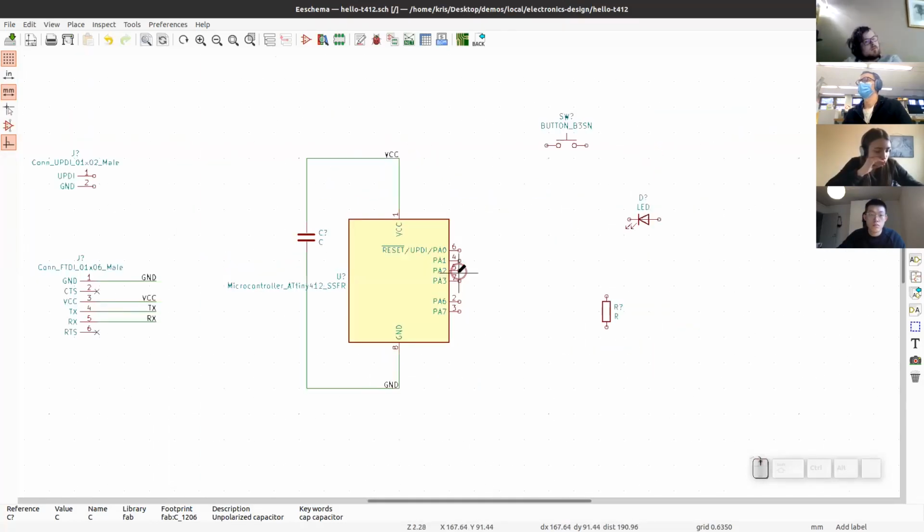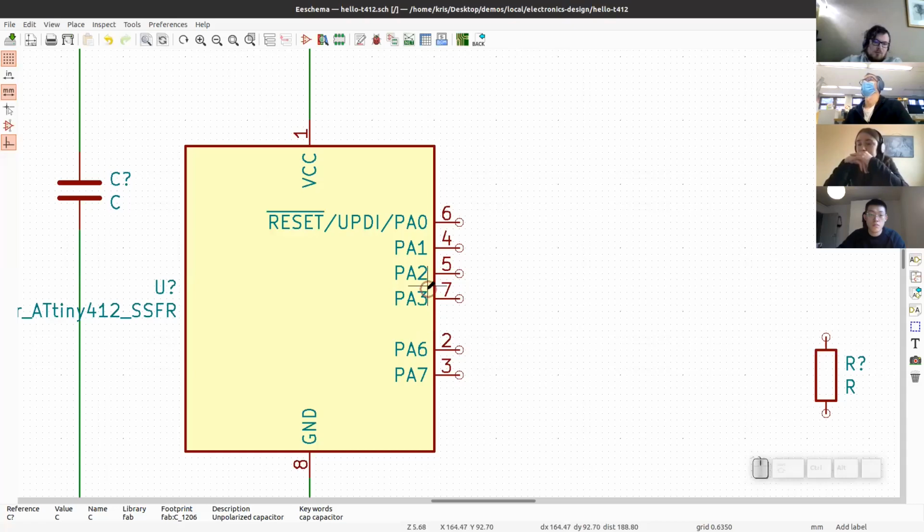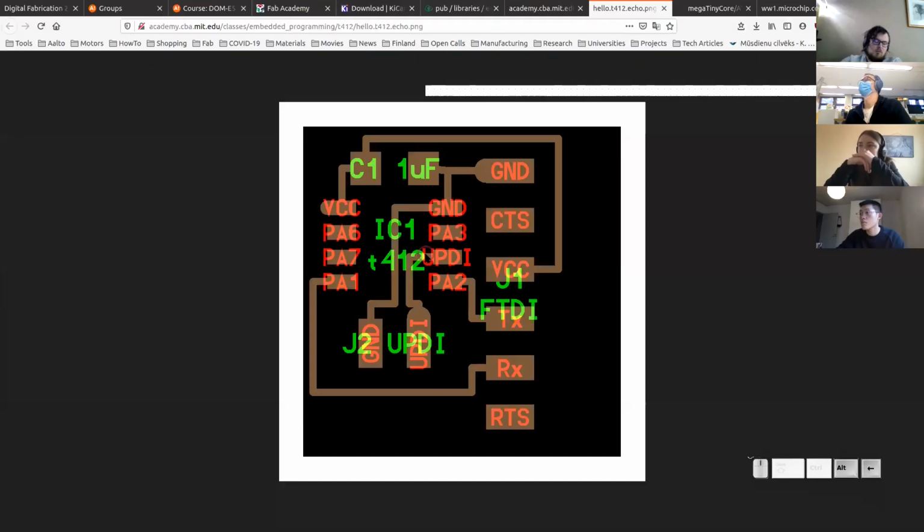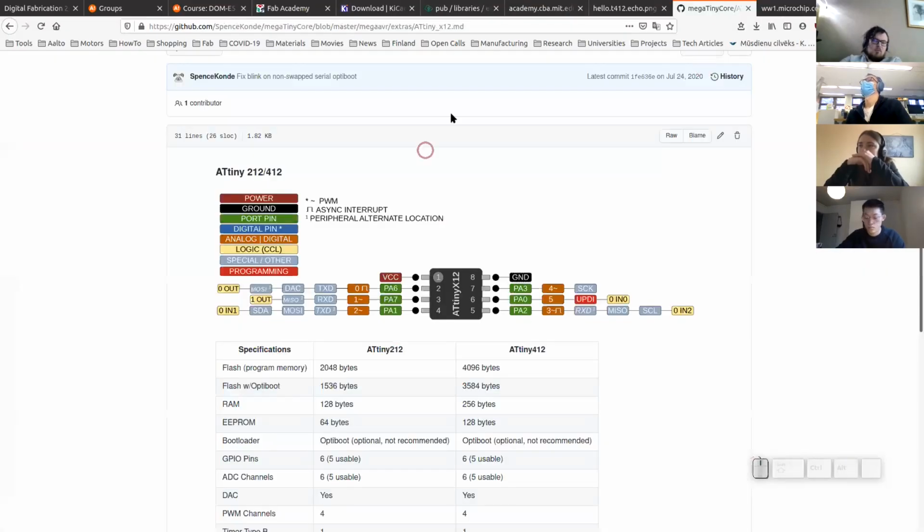And now we need to understand which of these pins are the hardware RX and TX pins. This is why it is important that we have this megaTinyCore ATtiny412 page open. This is where we're going to find the mappings. So TX is PA6 and RX is PA7.